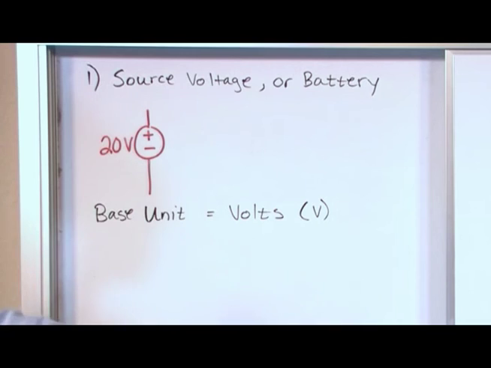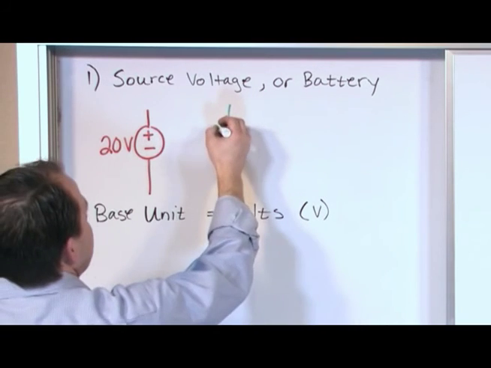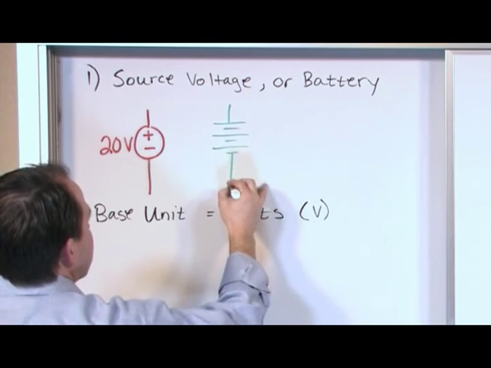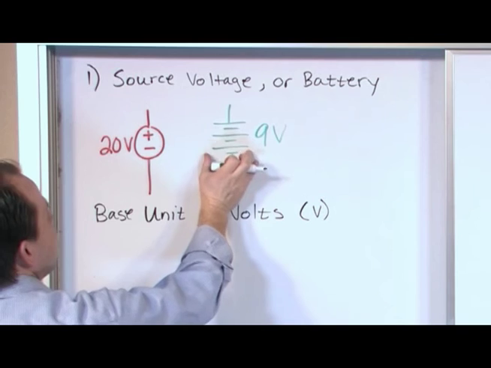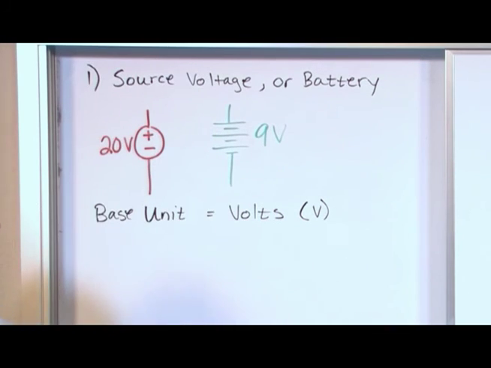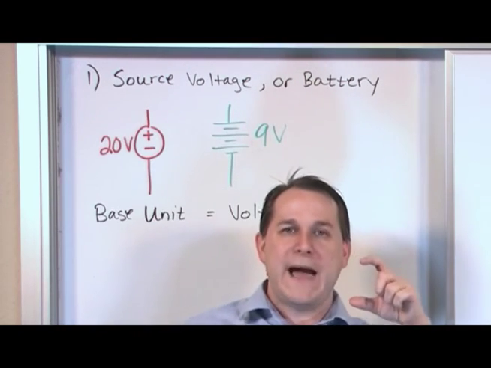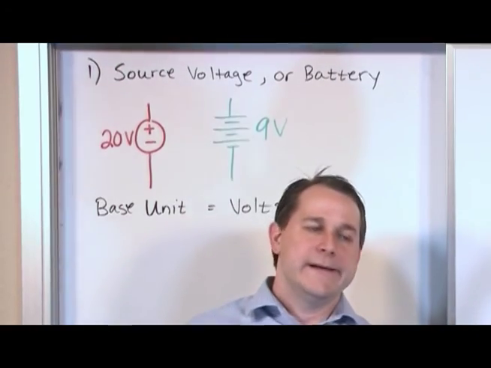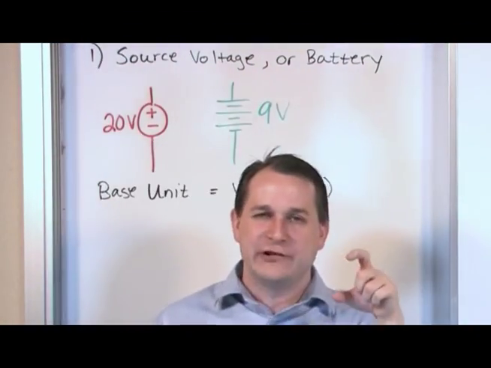But if you have a circuit that you're looking at, you might actually see it drawn like this. So I'm going to show you this. You might see it like this, with a bunch of little lines like this, right? And you'll also have some kind of volts, so maybe 9 volts. When you see it written like this, with a bunch of lines like this, it means it's a battery. It means it's literally one of those little batteries you can buy from the store. I mean, not always the case. Depending on who's drawing the circuit, they may have different intention. But most of the time, when you see it written like this, it means it's actually a battery.